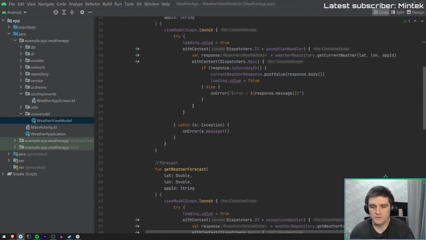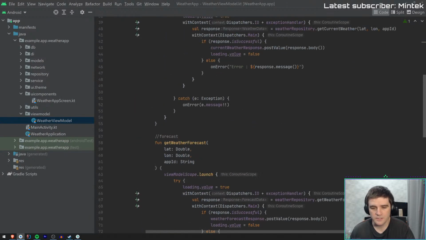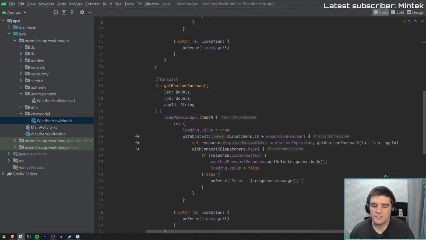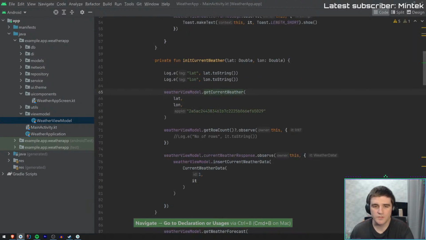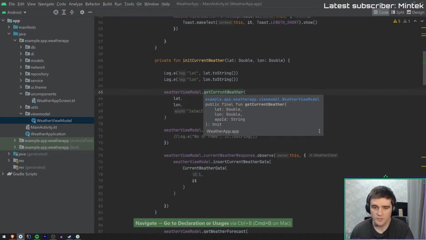Alright, so just two very similar functions here. Please don't double bang stuff. Oh, it's so bad. Anyway, so the current weather is used in the activity, not in a composable.